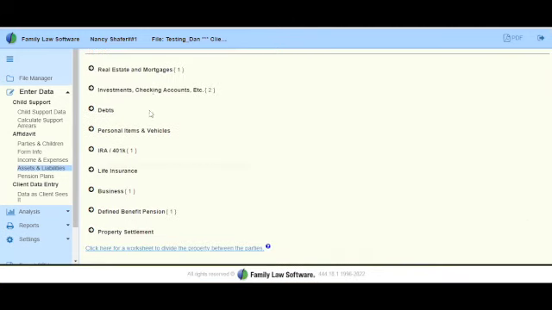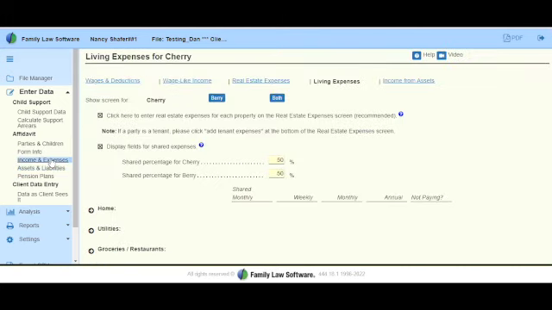So if there's a debt, I might have the payments that'll show up on the budget report as well. Contributions to retirement account, I can put that in, that'll impact taxes and support. So you'll only have to look at something once. And remember that in the program, you only have to enter a piece of data once. So if you put in the amount of the investment account, it will then show up in the income.